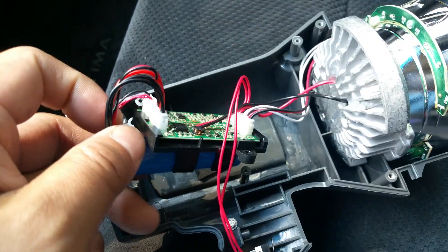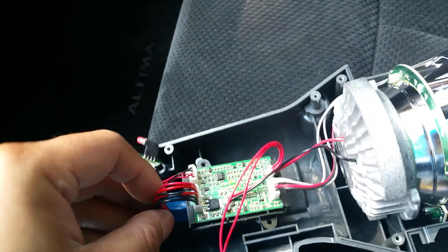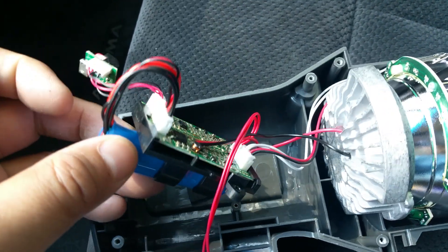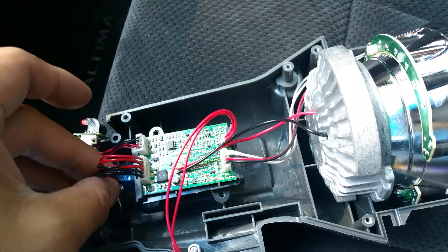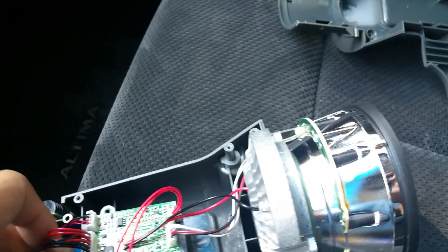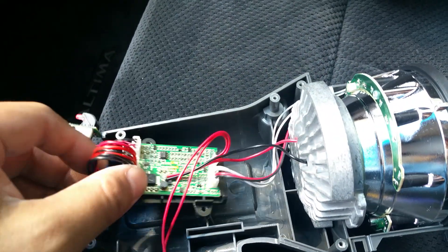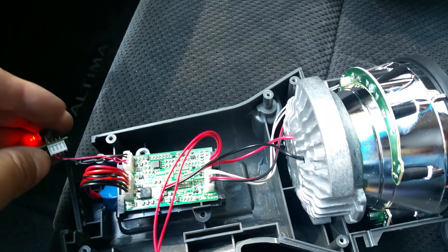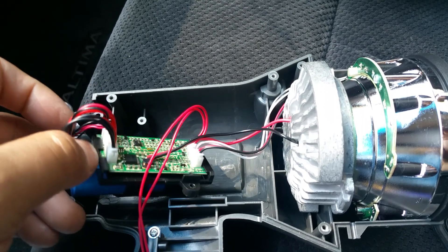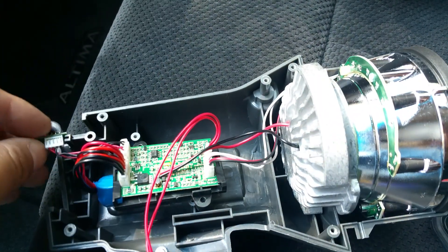I don't even know if this company is connected to Stanley Tools or whatever, but this is bush league. I can't believe Walmart carries this. The first bad spotlight I might have overlooked as one bad unit, but when you open it up and find one single battery in a spotlight advertised at a thousand lumens lasting up to 12 hours — I cannot overlook that.